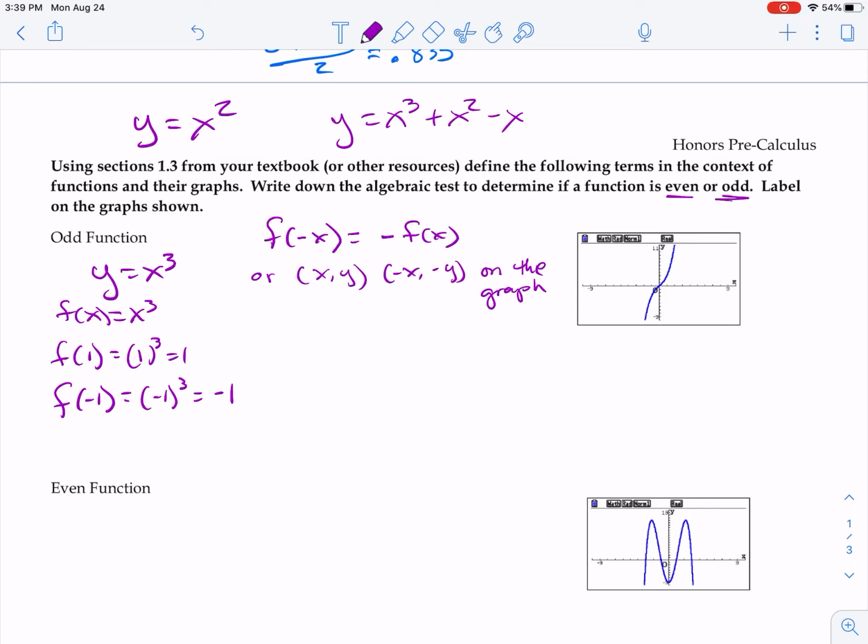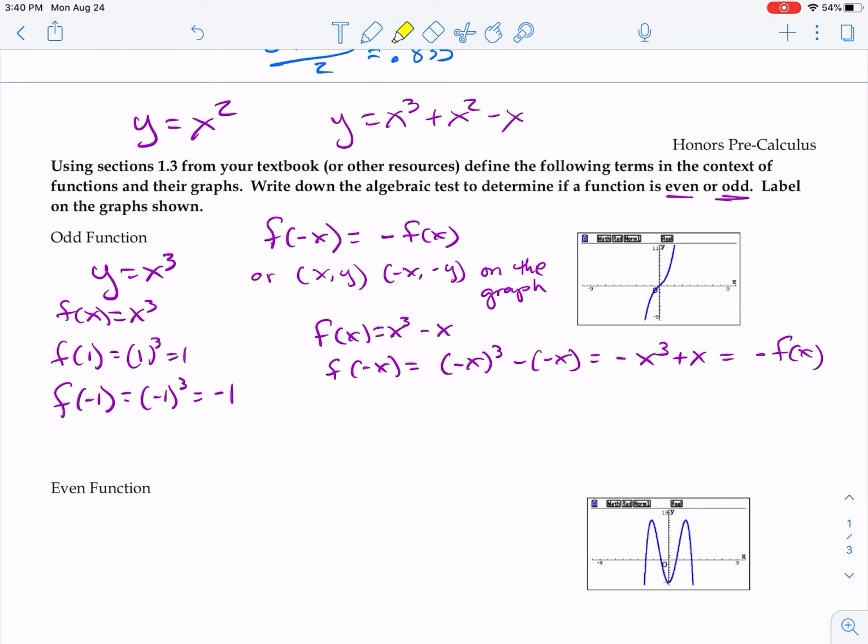It's an odd function. When I ask you to prove something being an odd or even function, you have to do it algebraically. So here's my function. F of x equals x cubed minus x. And they say, prove to me that it's odd. So if I plug negative x into this function, I get negative x cubed minus a negative x. If I clean that up, you get negative x cubed plus x, and that's equal to negative f of x.